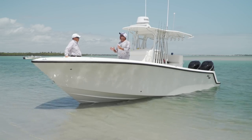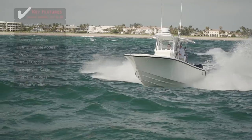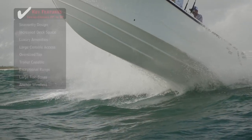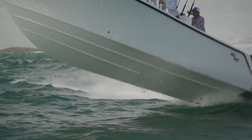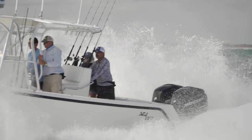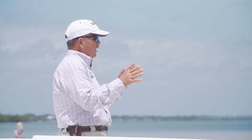I want to tell you about how this boat handled in the ocean today — a good honest 4-5 foot at about 5 seconds, real close together. We got this boat completely out of the water, all props out — we were airborne, and the thing landed like we were landing on a big pillow. Not a pound. I could see that so well from the camera boat — you're exactly right.